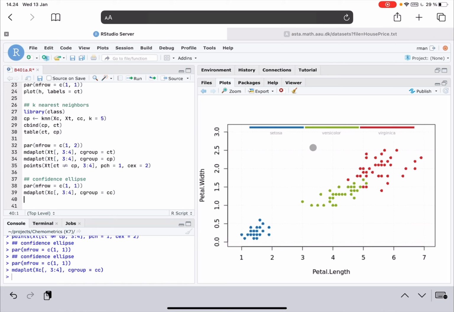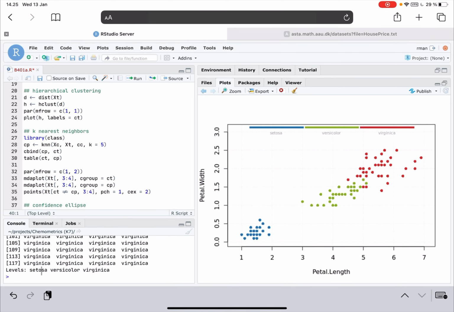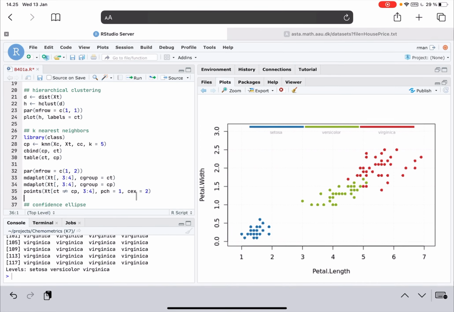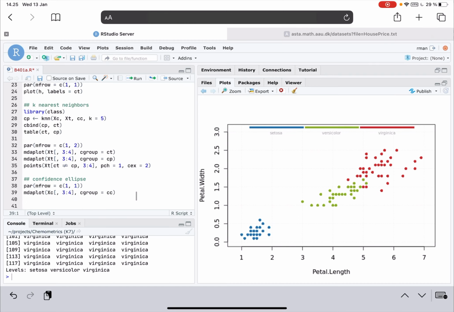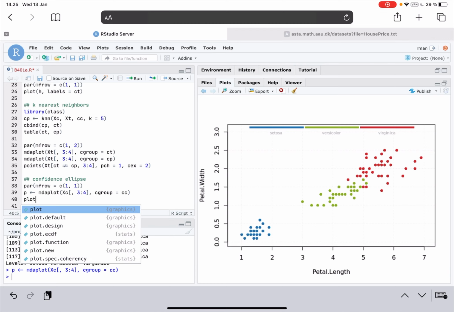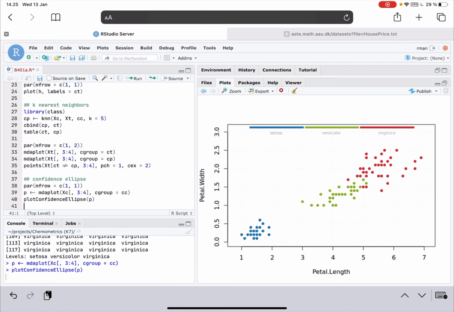Then you can see a little white space here, because CC is a factor. We know that this is a factor; you can see it has levels. So R knows it's a factor. And in mdatools, there is a nice feature. If I save the results of this plot to a variable p, then I can make a confidence ellipse around every group, because I know which points are from which group. So this is how to do it. I use plot confidence ellipse and then p. By default, it will be a 95% confidence ellipse, and I can change it. I will show you in a minute. So you can see the confidence ellipses.